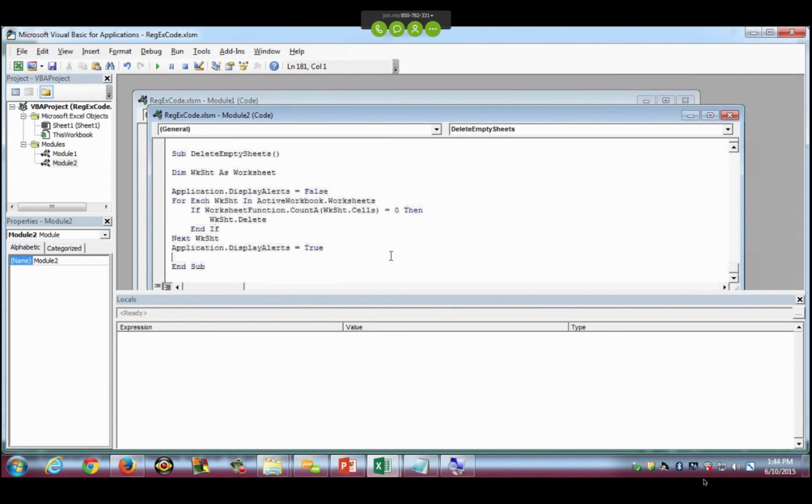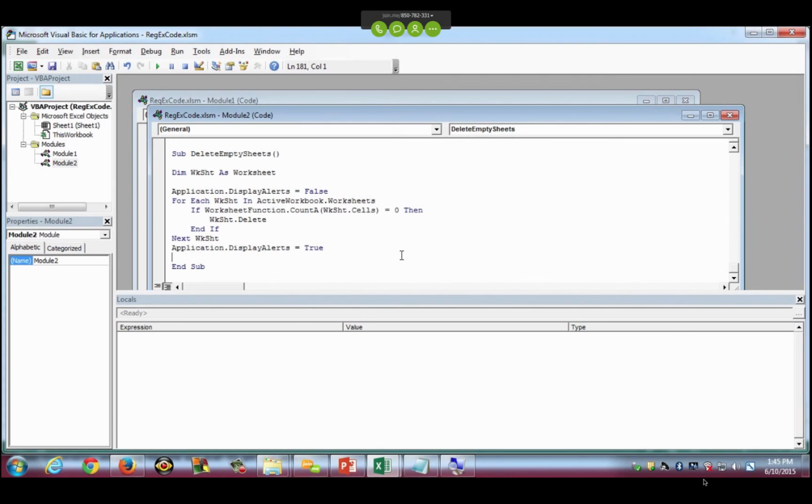This kind of looks like a dangerous one. What does it do? What is this worksheet function dot count a? What is that?